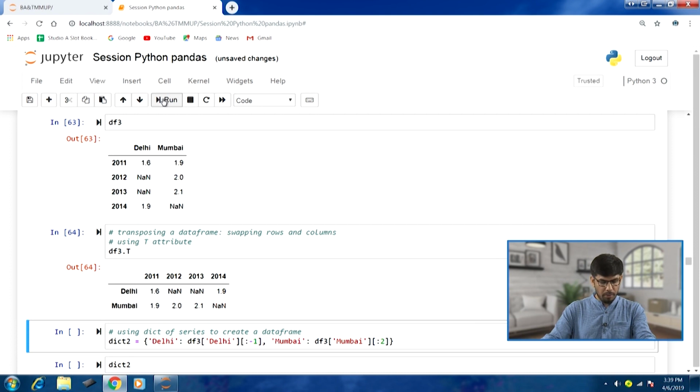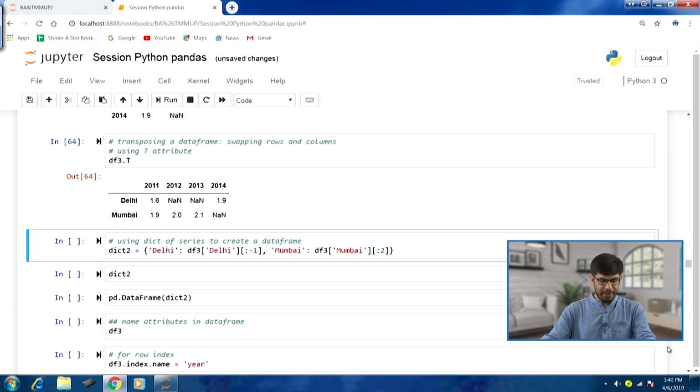If you compare output number 63 and output number 64, you can see the indices have been reversed. So the transpose T attribute can be really useful sometimes. Here the variables have changed, and the names for row indices have also changed.